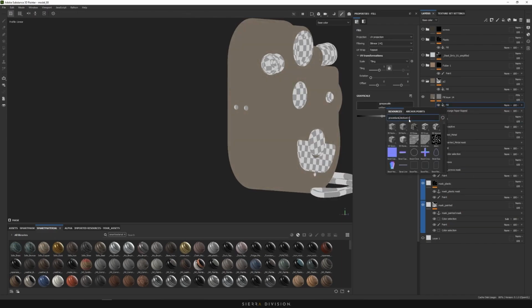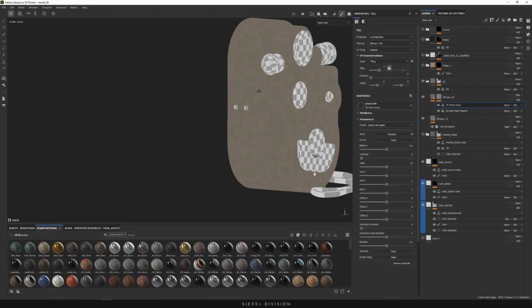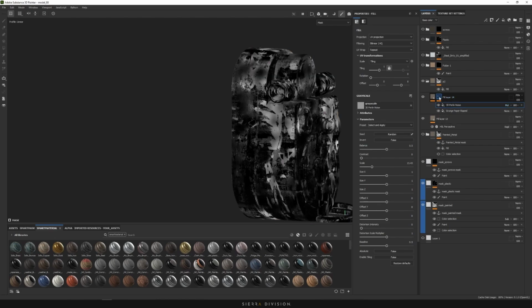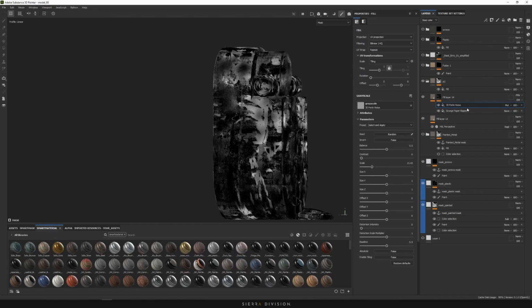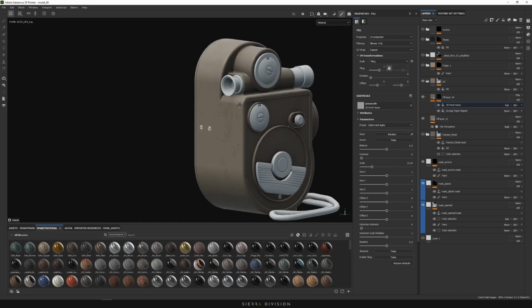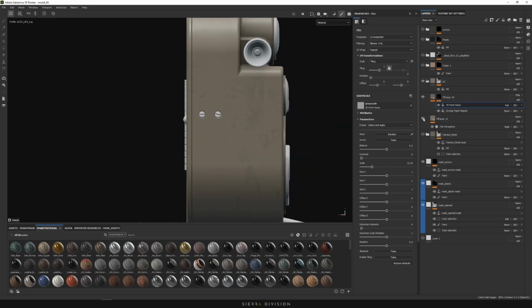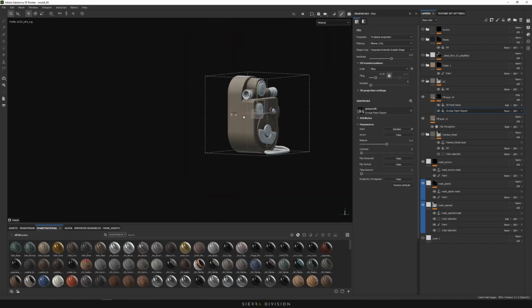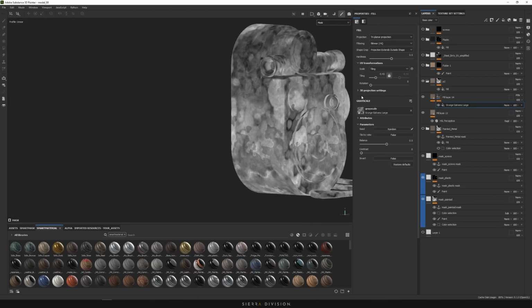So you can do a noise, and you can break it up just a little bit. So you can change the scale, make it bigger, and then you can either set it to multiply. If we alt click on the mask, it'll preview it, multiply it, or subtract from it, something like that. So if you don't really want the grunge paper, you can just change it to a different grunge. So I'll be looking for something that suits the model just a little bit more, and that'll give me a little bit more breakup. So found a pretty cool grunge map.